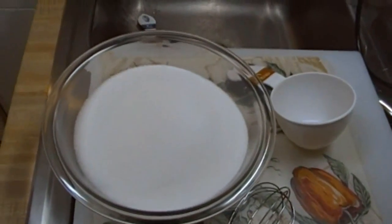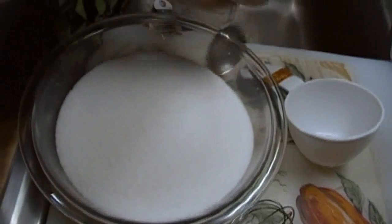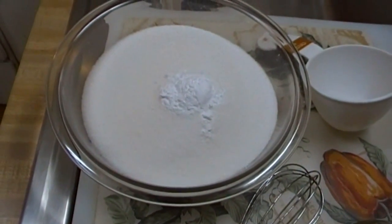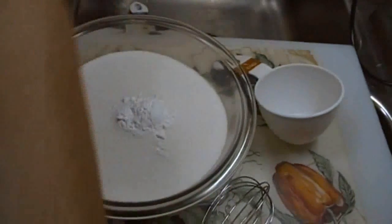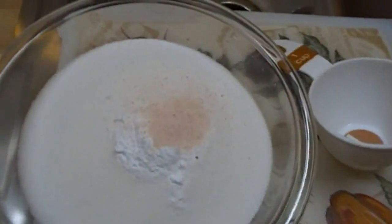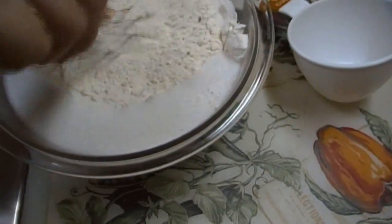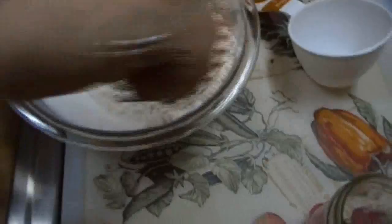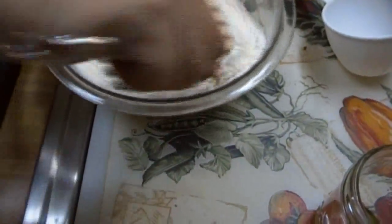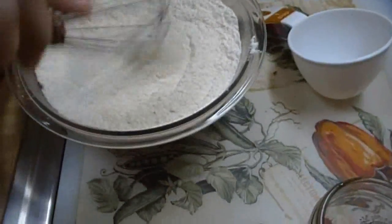And then we need some baking soda — a teaspoon of baking soda. This is our pink salt — this is what I use exclusively now for eating. And then of course I use canning salt for canning. I'm not sifting, just going to give this a good mix because it's not really a big deal, but I like to disperse that salt and that baking soda and get everybody kind of mingling — help get that party started.